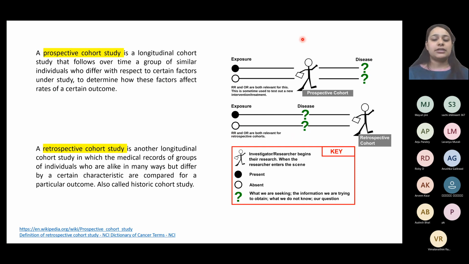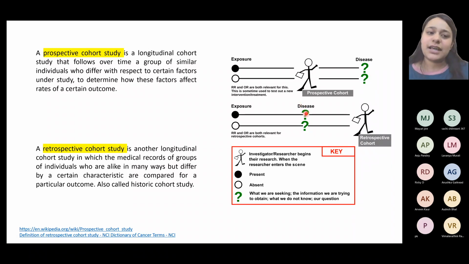So if the intervention is before the disease properly manifests, right? That will be a prospective cohort because they have to look into the future, like they'll have to keep addressing these particular patients in order to find how their disease is going to manifest. And if the disease has already occurred, right, the manifestation has already occurred, and later the research angle comes in, then it is going to be a retrospective cohort, right? So I hope this is clear.